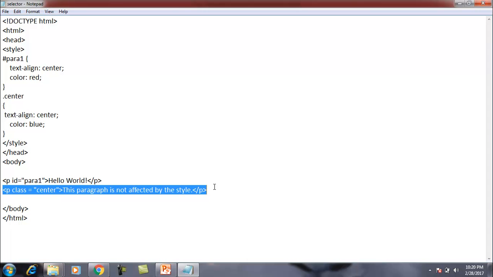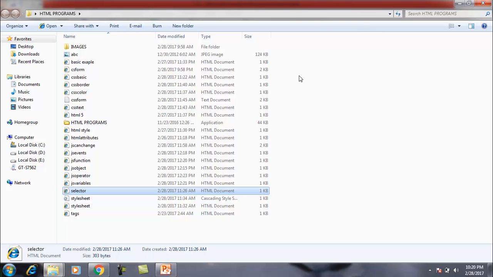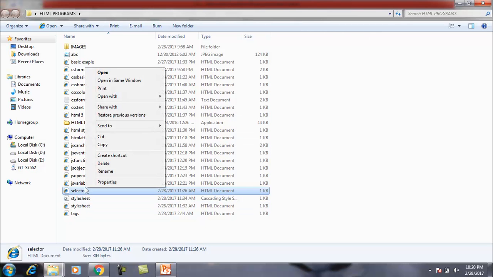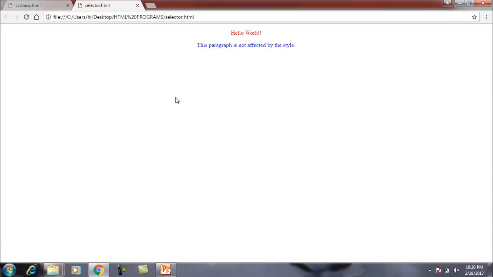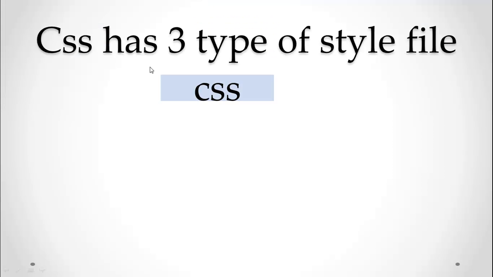Again, in this paragraph tag, the class is given, class is equal to center. The output is hello world, and this paragraph is not affected by the style. The hello world is in the ID paragraph, and this paragraph is not affected by the style is in the class paragraph. So this is the basic example of the ID selector and the class selector.